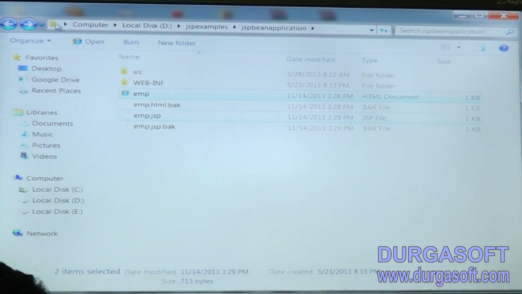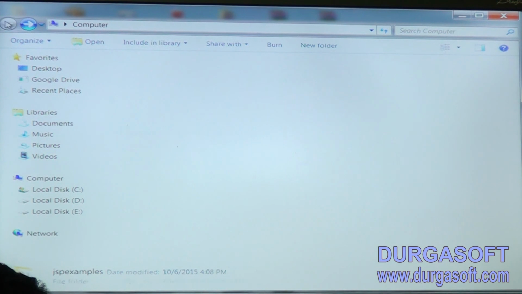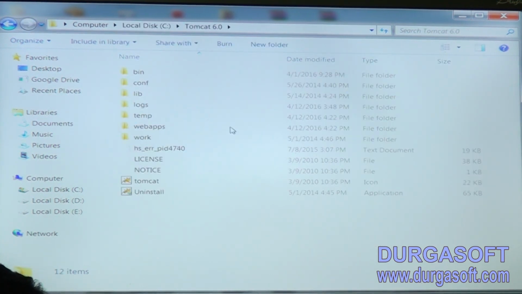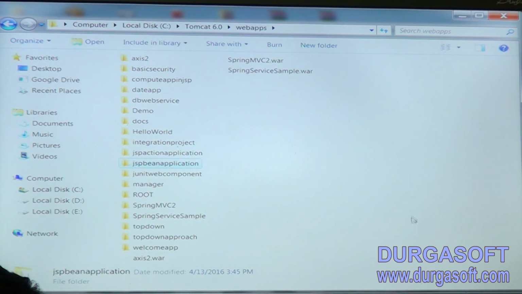Now copy this example. We can paste it inside the Tomcat server webapps folder.